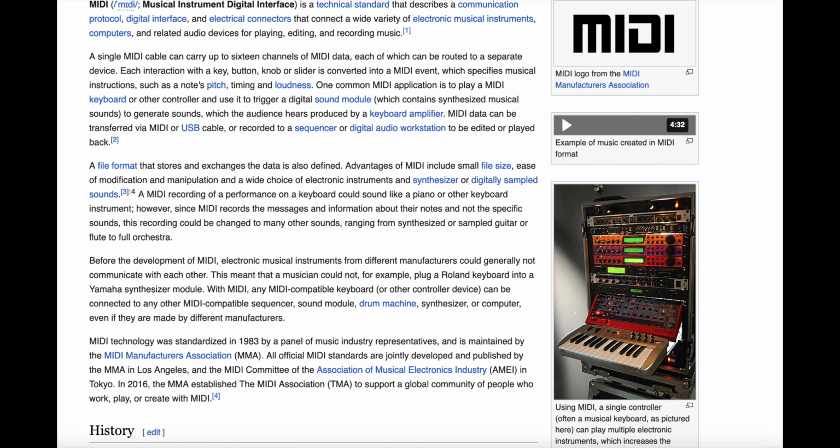Now for you folks who have never used MIDI before, or you really don't know what MIDI is, but you're interested in watching this video, let's do a very basic MIDI primer right up front. MIDI stands for Musical Instrument Digital Interface, and it was first used back in the early 80s to connect various keyboard and synth gear. It was designed to have a universal set of commands that could be understood by another piece of connected MIDI gear.